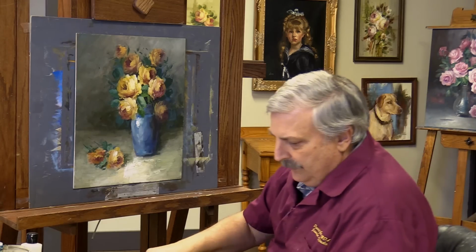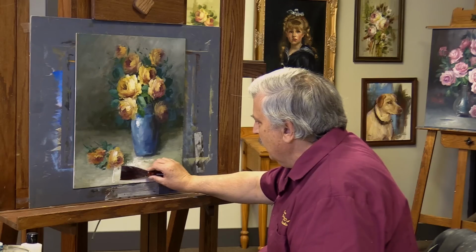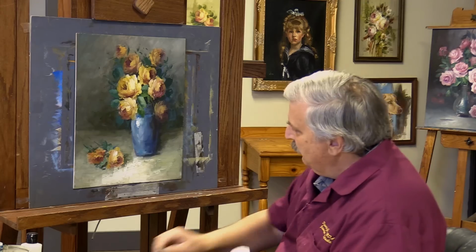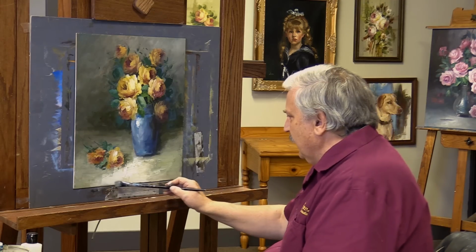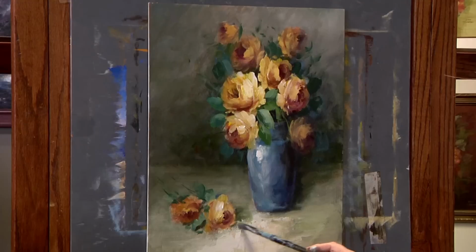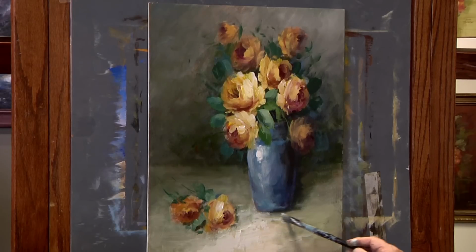Now that needs to have a little more light over this way. That way, like that. That's kind of pretty. And see, I'll just soften that edge just a bit over there. I'll leave some of it. Just kind of go through. It's that kind of calligraphy and lines and textures that give a lot of interest to your painting. Look how that light just pulls right up through the painting there.